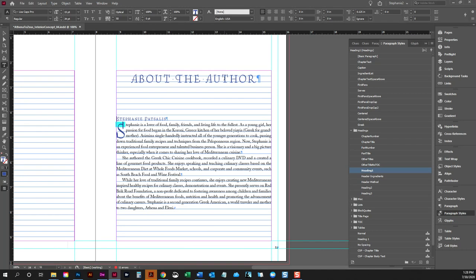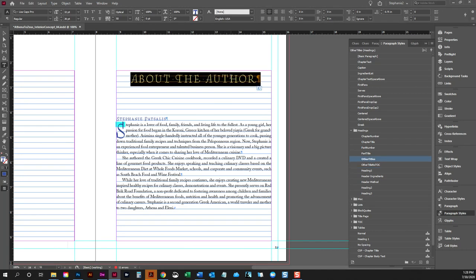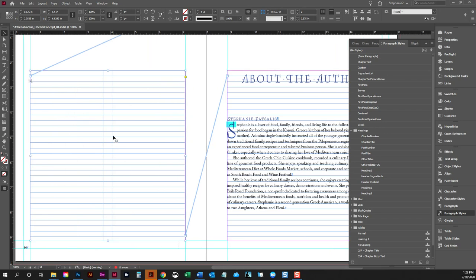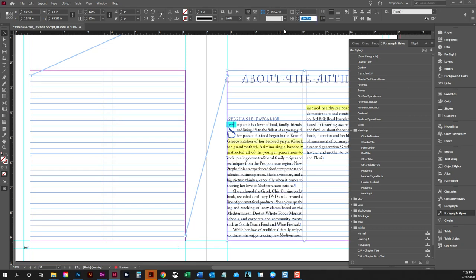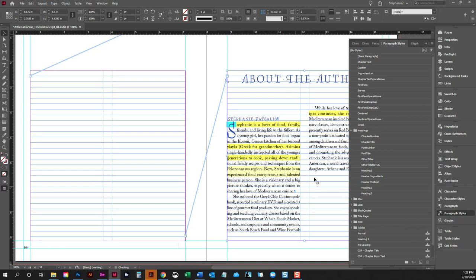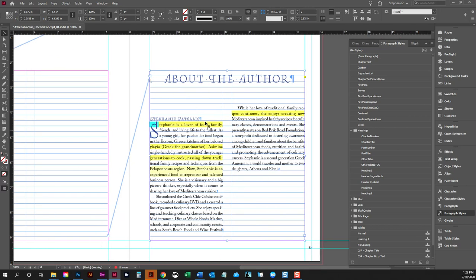It's because our other title is set to go to the next odd page. And so now our body, our column style is on this page and not this page. So we're just going to do it again. Set it to 2 columns. And you may think, well, it still doesn't look good.